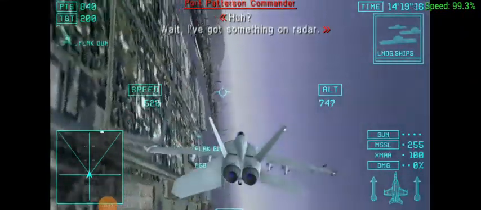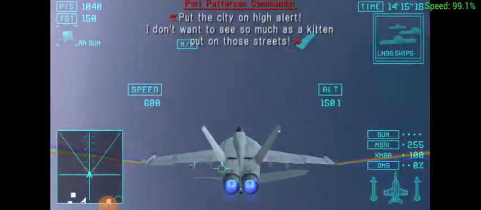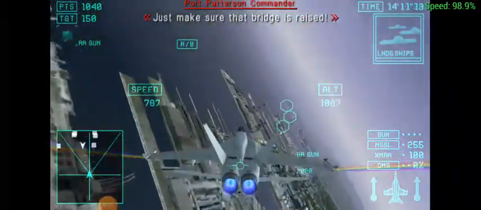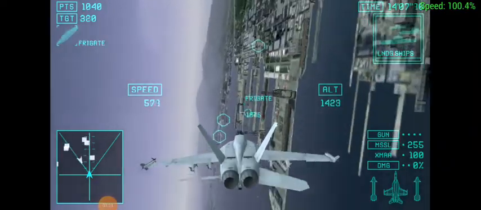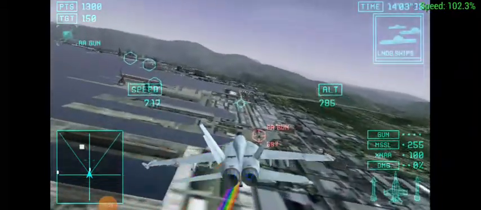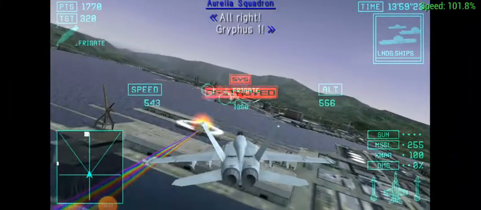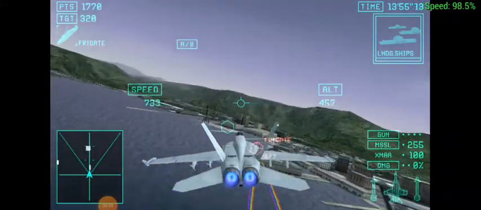Huh? Wait, I got something on radar. Put the city on high alert. I don't want to see so much as a kitten out on those streets. Just make sure that bridge is raised. I can't hold on. All right, quick, it's mine. Enemy ship destroyed.